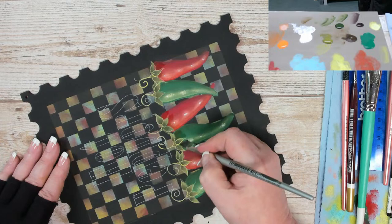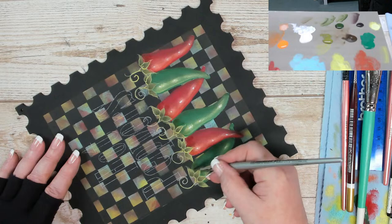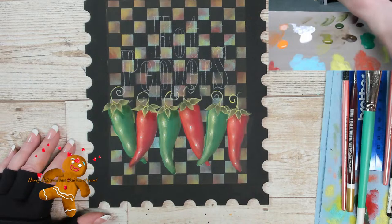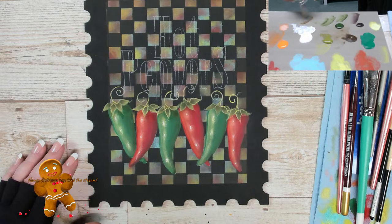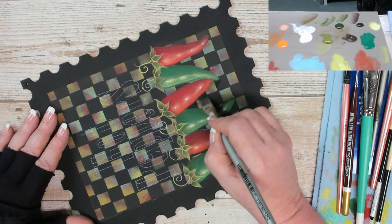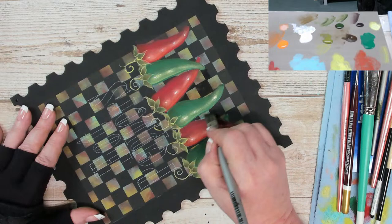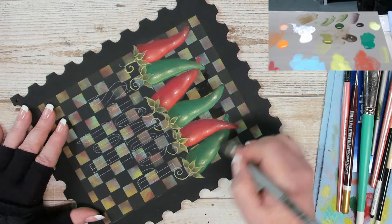All it does is just give those little leaves up there a little bit of elevation and produces a small shadow up there. It doesn't have to be much. It's just enough to create a little contrast between. So, very simple. And then I'm going to switch to my half inch angle. And again, I'm picking up some asphaltum and I'm thinning this a little bit because we're going to lift these peppers off the surface and we're going to do that with a float of asphaltum underneath here. Again, it just creates a little bit of contrast and a little bit of depth in there and separates those peppers just a smidge from the background.